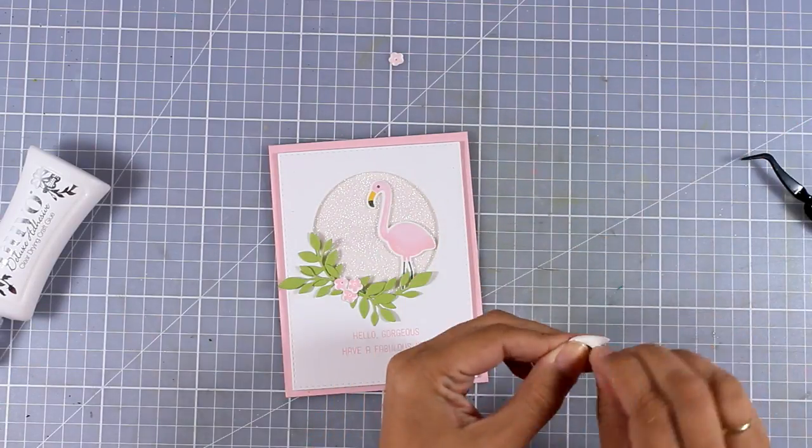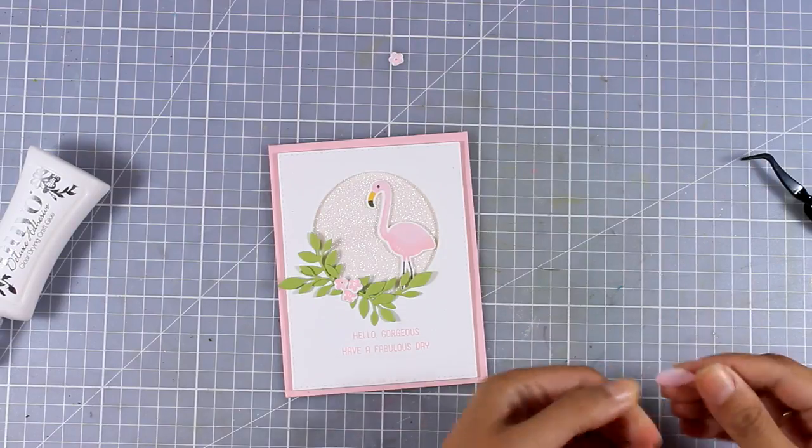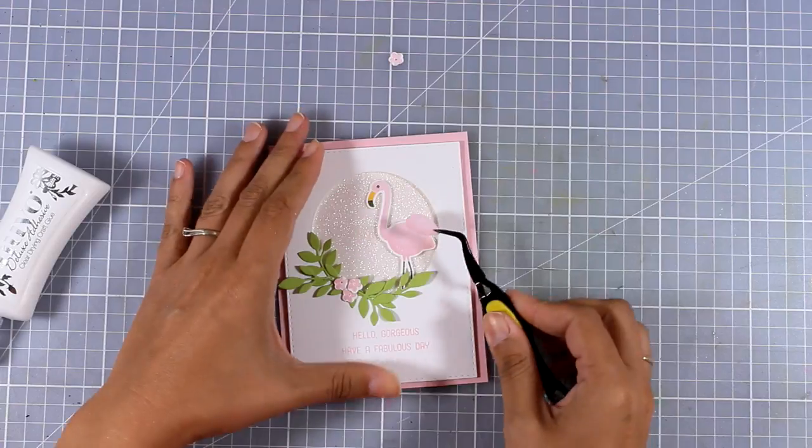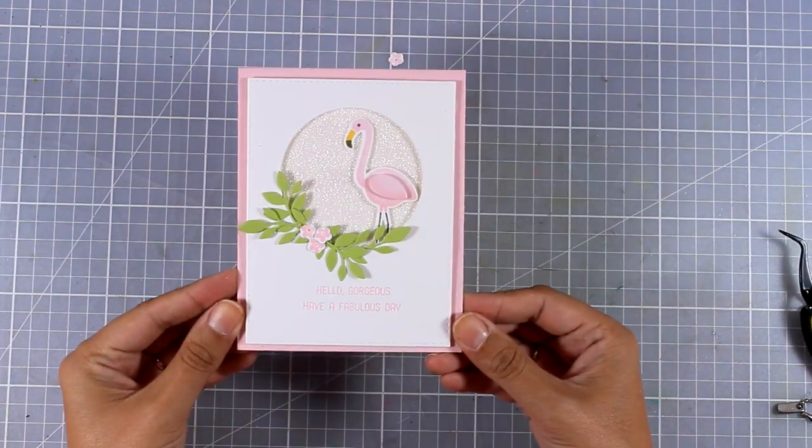So the final touch is to add the little wing on top of my flamingo, which is going to add a little bit of dimension on my card, and the card is finished.